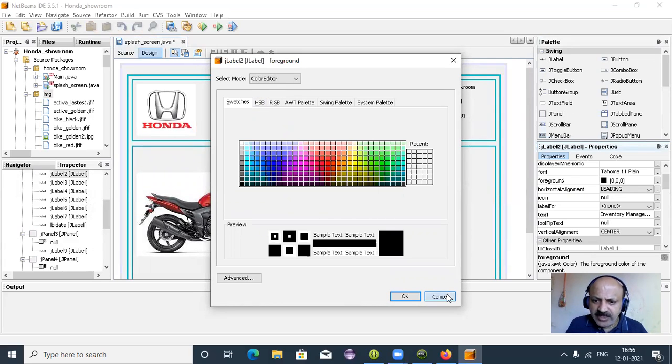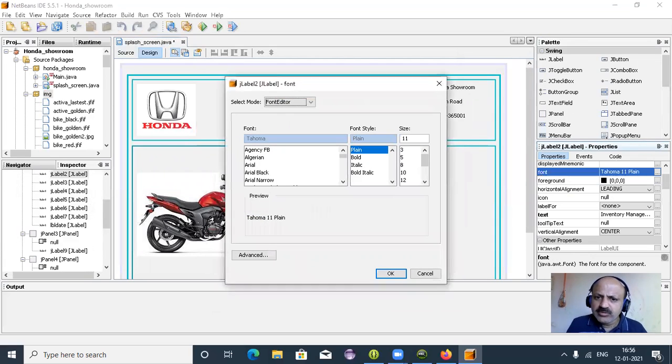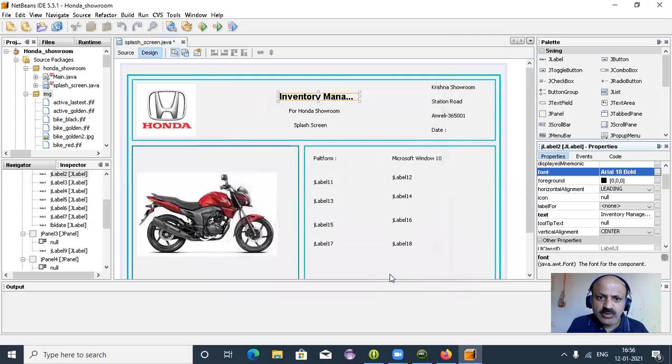I cancel. Here is the color background. Take the color, Arial or any font type, and we can take bold, and we can give our main heading size 18. So look, that is now bigger. So, inventory management system, I take here.